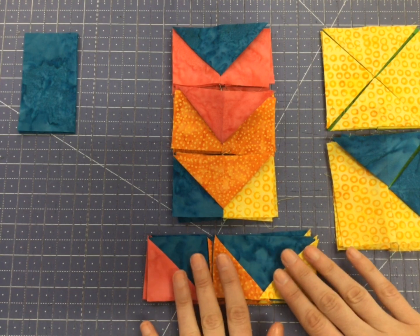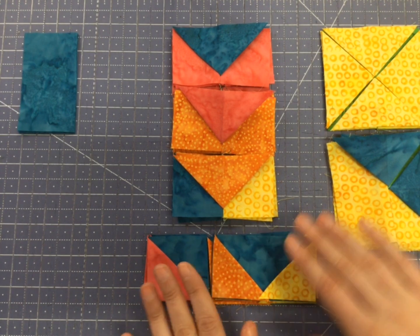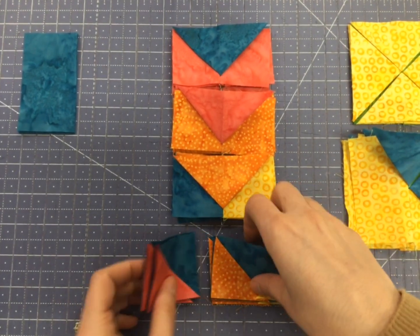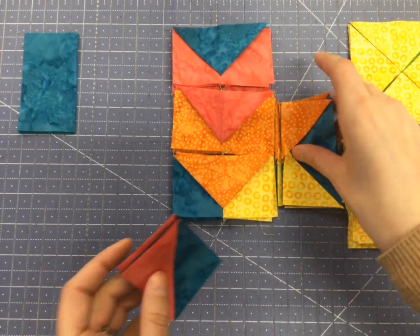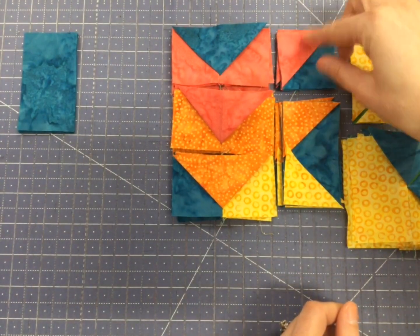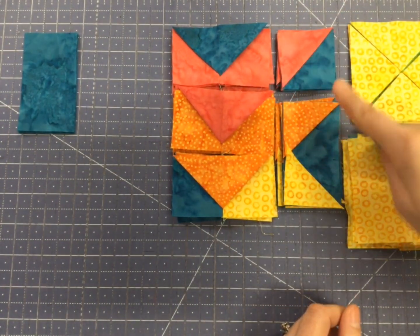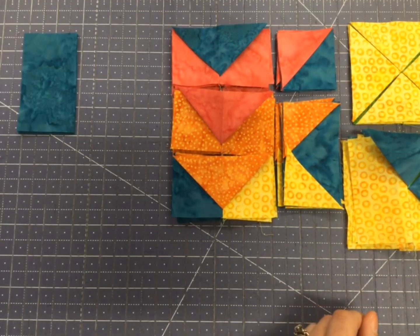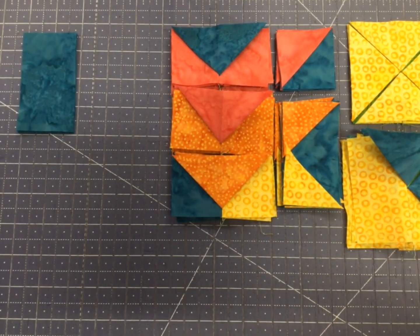And then after that is stitched together, then this will be sewn just alongside my octopus like this. So you can see those angles and how they move away from those colors. So I'll stitch all that and then I'll be ready to put my block together.